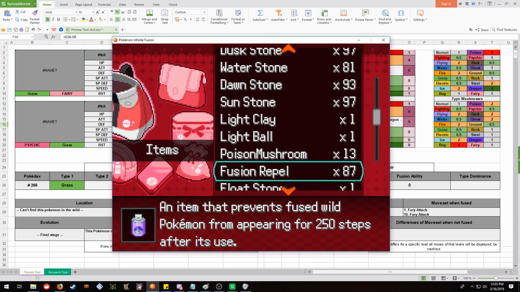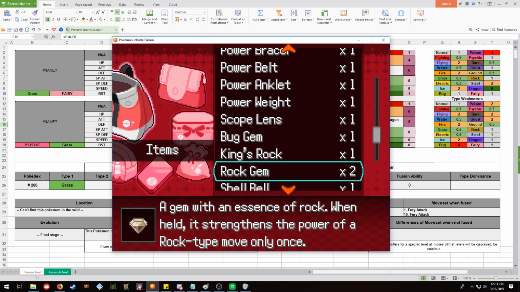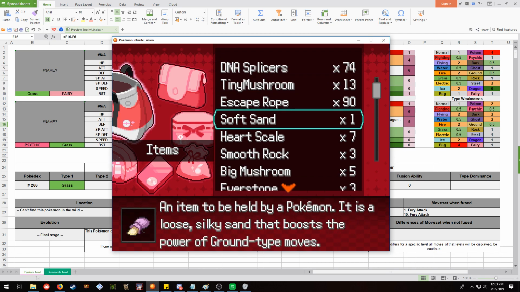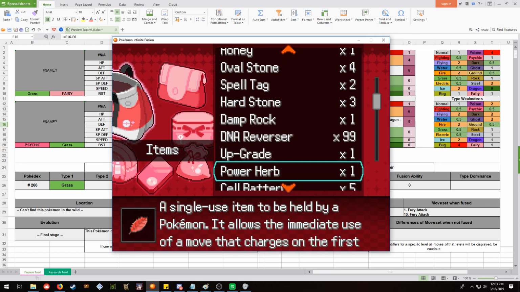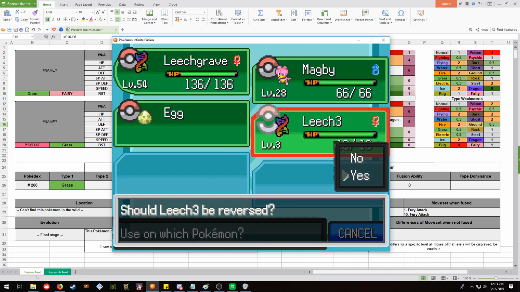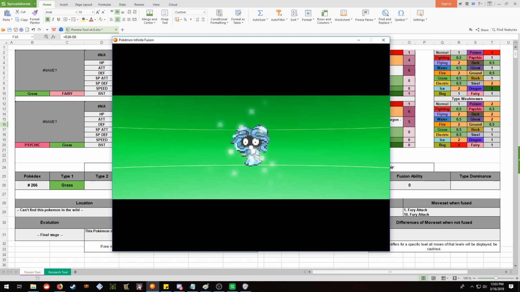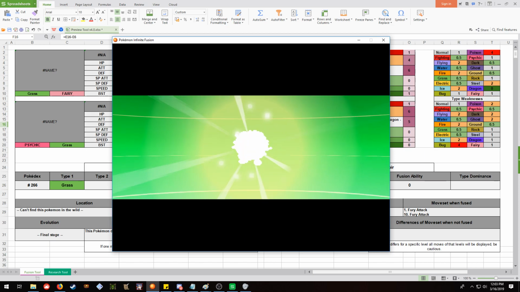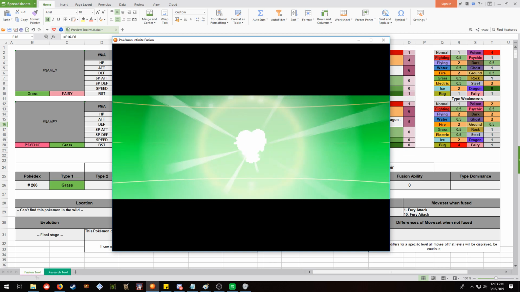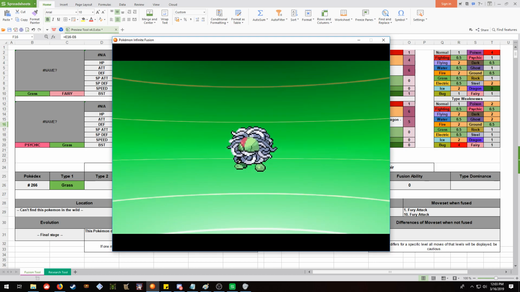I think it's called a DNA reverser. I should have bought a bunch of those at one point. Okay, it's not down here. Splicers. There we go, DNA reverser. 99 of them. Let's see what this does. It's all green screen. I like the better stats of this route. As long as it fuses as a female for Gardevoir, because I don't do trap Gardevoirs.